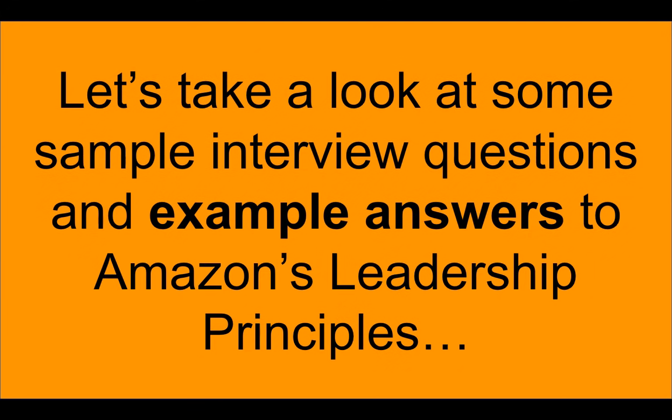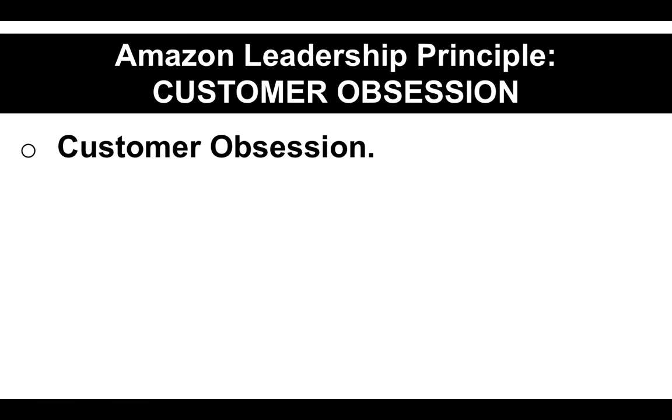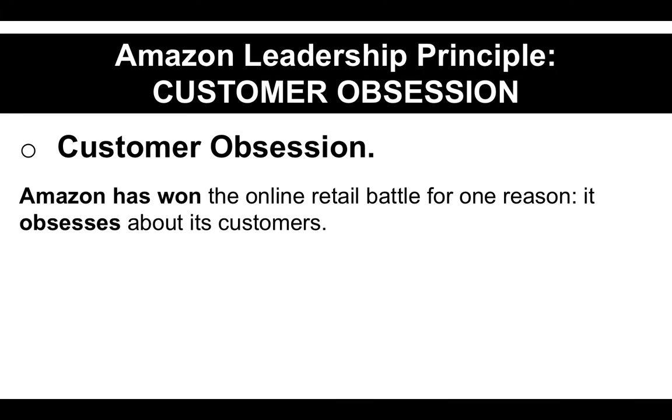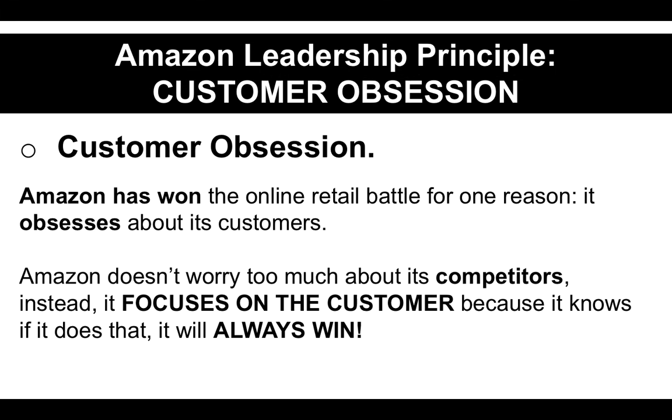But let's get into those sample interview questions and example answers to Amazon's leadership principles. Here we go. Here's the first one, which is my favorite: customer obsession. So as I mentioned, Amazon has won the online retail battle for one reason. It obsesses about its customers. It puts customers first in everything it does. And that's why customers keep going back to them.